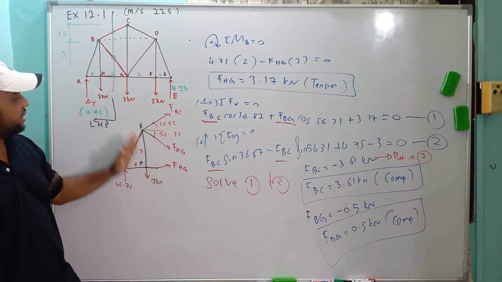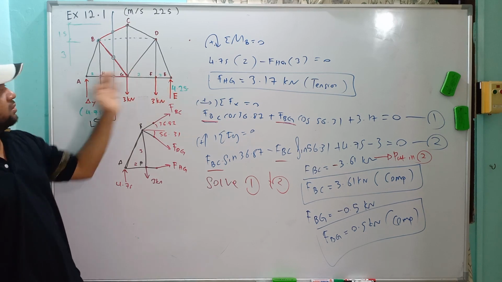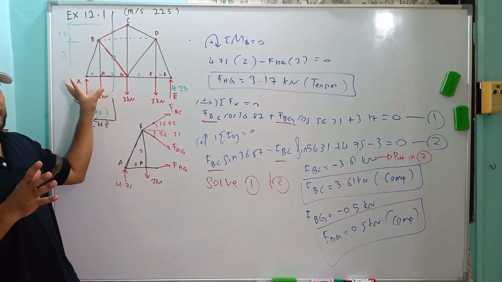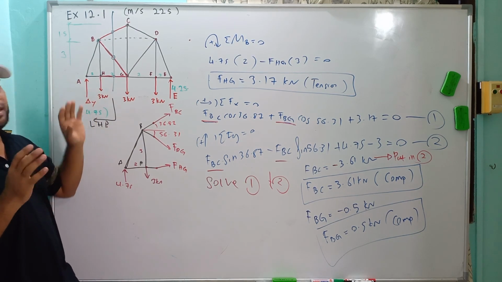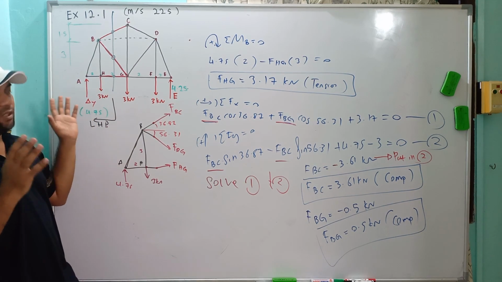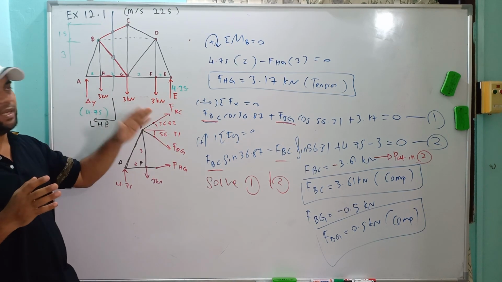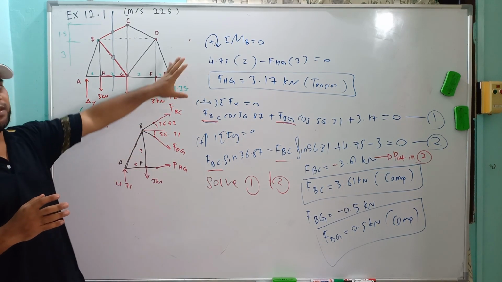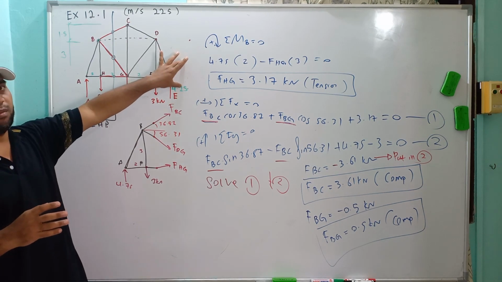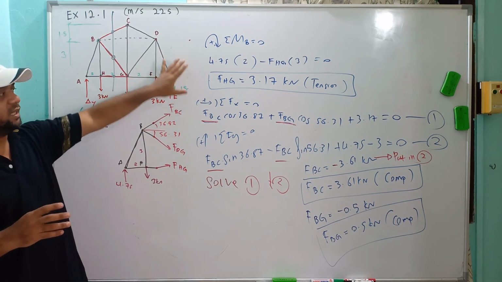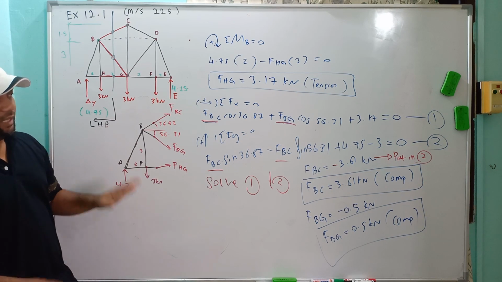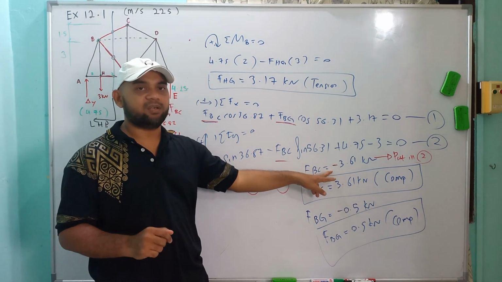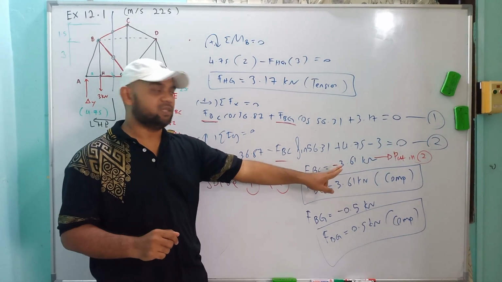So you cut one and then you choose either the right one or the left one. In this case I'm using this one because the dimension is simple, the components are fewer, and the forces are also fewer than the other part. So I'm using this one here, and then using sigma moment first. Normally we use the sigma moment so that we can directly have the answer, and then sigma Fx, sigma Fy. And again, please, this answer is from your calculation, so if you want to put back in your calculation, use the original answer, which is negative.